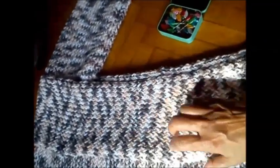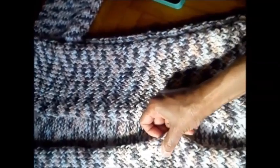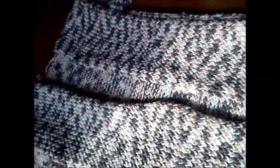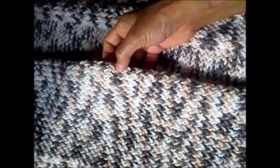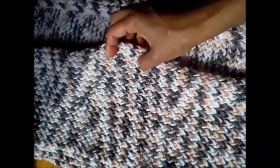the bottom. Now the important thing to know is that, it's up to you, if you're good at knitting you can pick up the stitches along here and knit a rib so that you can place your buttons however you want to do it. Like, if you want to have buttonholes and a button, that is up to you. But I'm not going to do that because when you look at the stitches here, you can see that the stitches are not even.